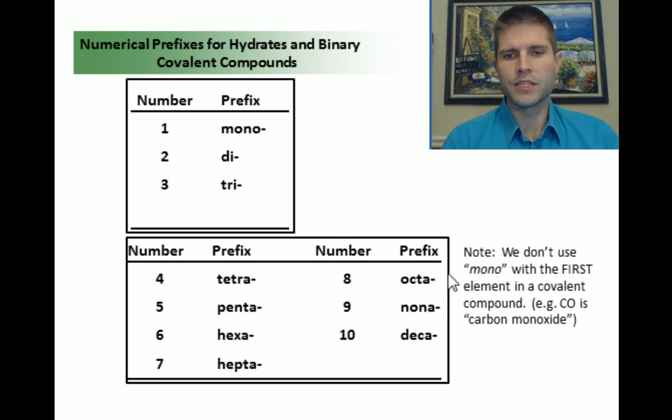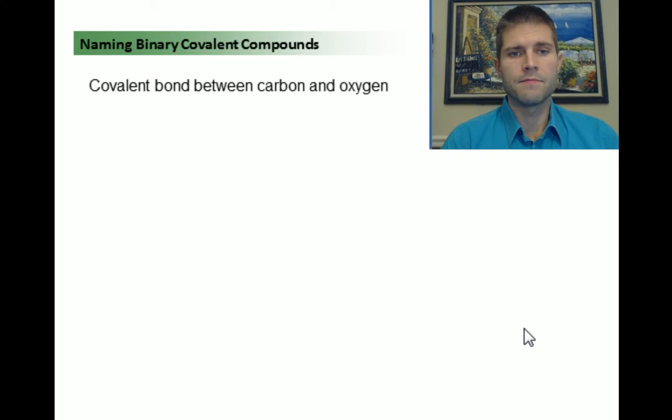A note, and I'm glad I put this on here: if the first element written in the molecule has a subscript of 1, we would generally write mono, but if it's the first element, we drop off the mono. And we'll see this on the next slide, the next example. That's what we have here, carbon monoxide. Technically, it should be monocarbon monoxide. However, again, chemists are lazy. We don't want to have to write out things over and over and over again. So if the first element has a 1 subscript, as it does here, we don't use the term mono, we just drop it off. So this becomes carbon monoxide.